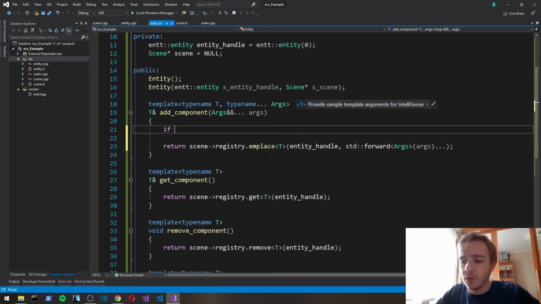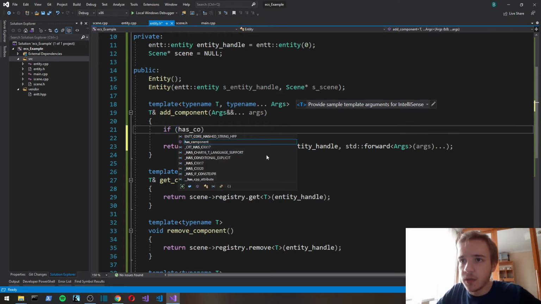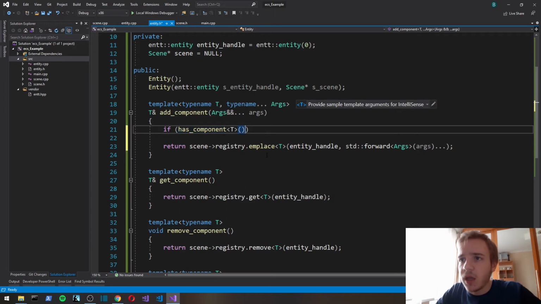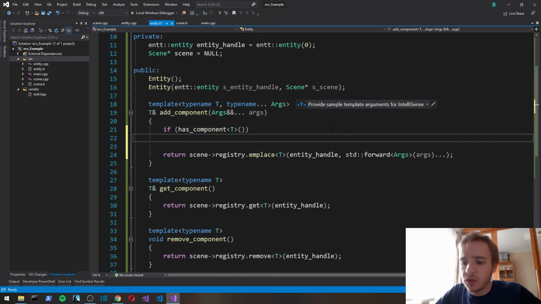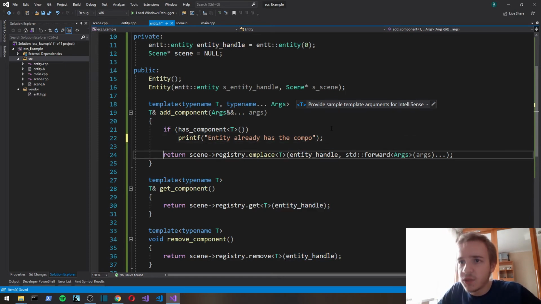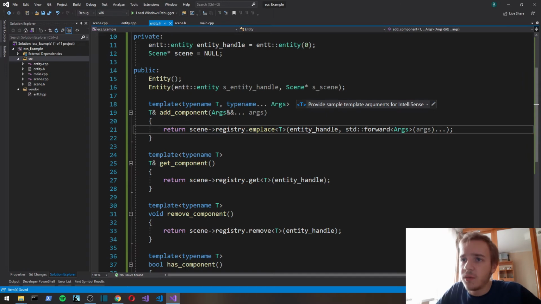For example, we could check if an entity already has this component, and print or log somewhere that it already has that component. I'm just not gonna do that, but we could add it later on.